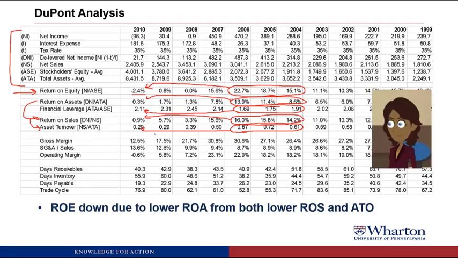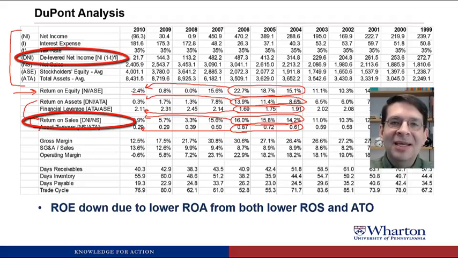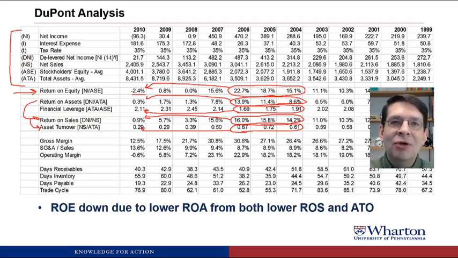I see a mistake. Vulcan had a net loss in 2010, but you show a positive return on sales. If return on sales is net income over sales, then how can it be positive? Good question. You can see that the return on sales and return on assets are based on delevered net income, not net income. So to take out the effect of financing to get a pure measure of operating performance and profitability, we back out the interest expense. And Vulcan's interest expense is so large that once we take out after-tax interest expense, it turns their loss into a profit in terms of delevered net income, which means that return on sales and return on assets are both positive in this case.